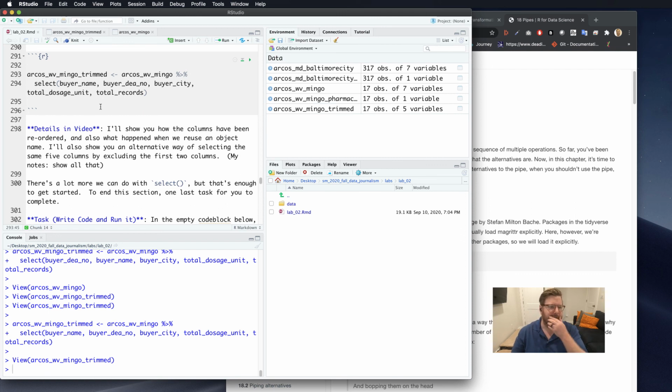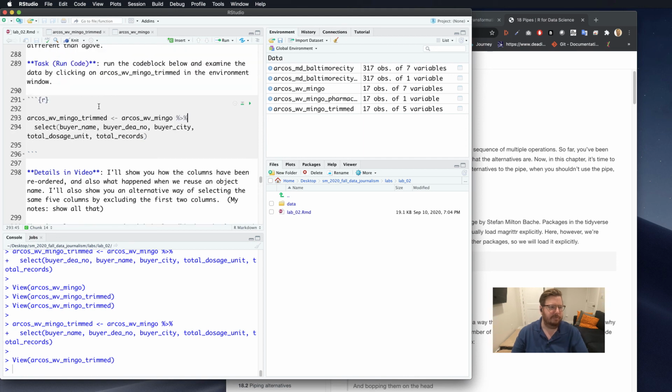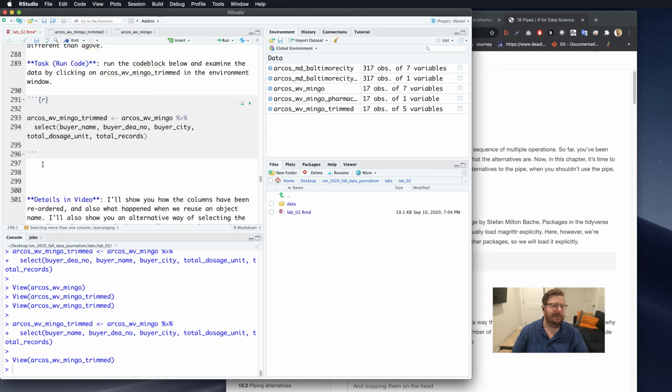You don't have to do this along with me, but I do want to show you one way that we could achieve the same results as this, but using a slightly different method.